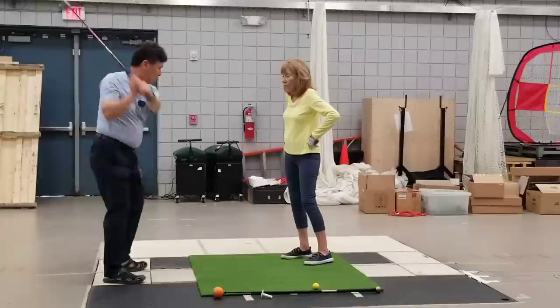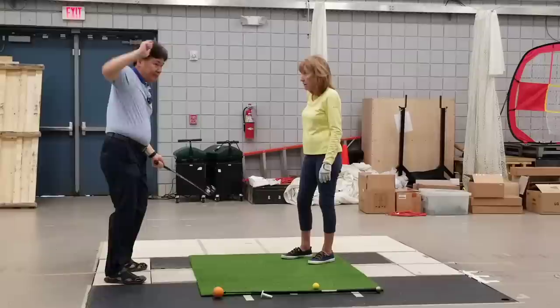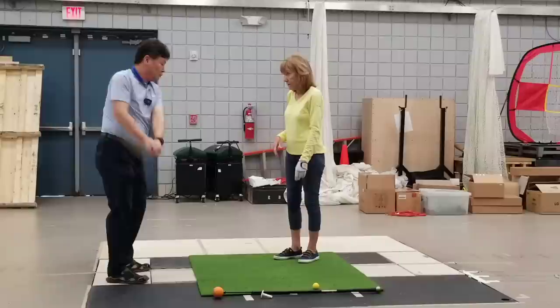So am I helping it too much? In your case, at the end, just try to lift this up slightly and let the club do it. Yeah, just let the club go here. If you keep moving, then the club will hit here. And you can see where the club head is.